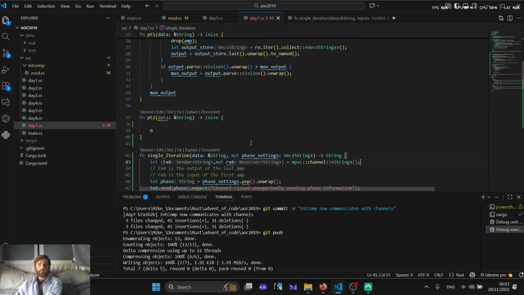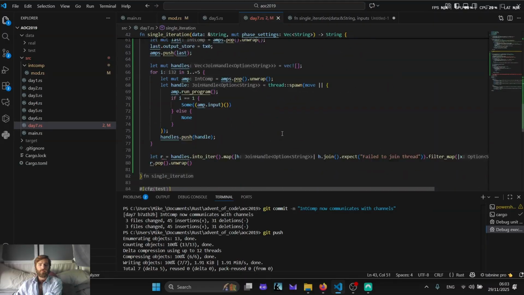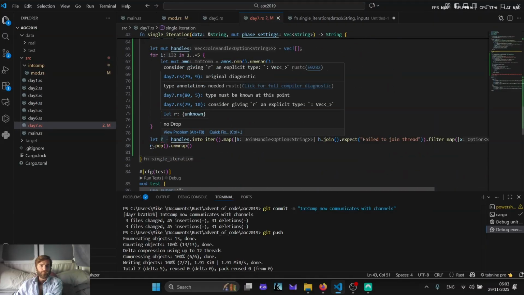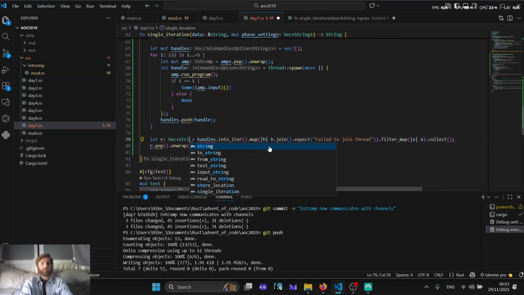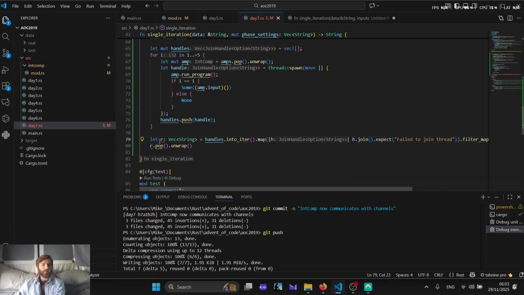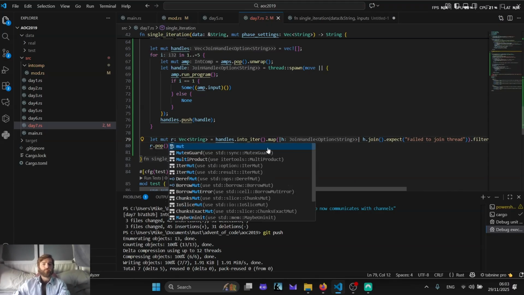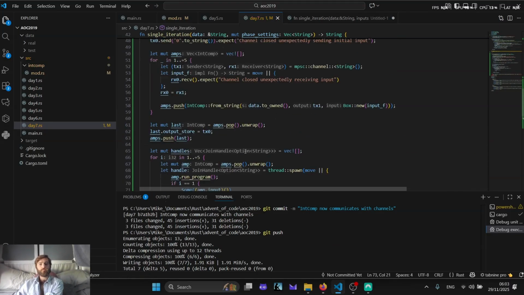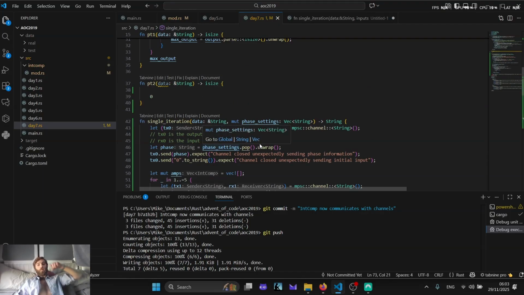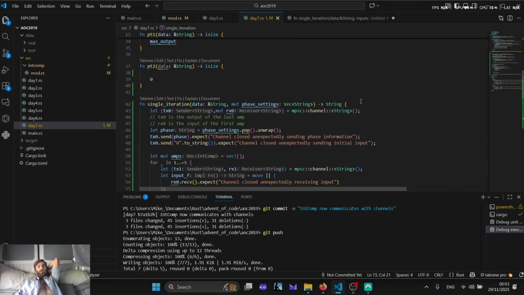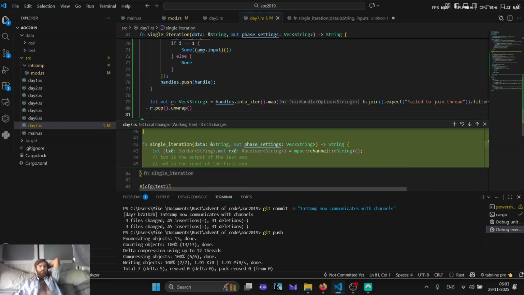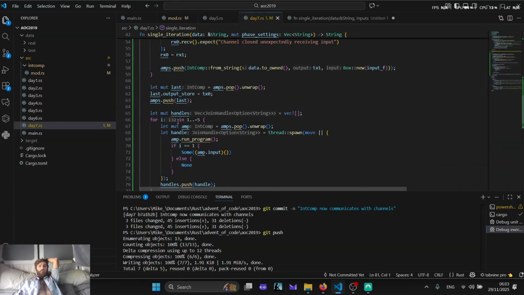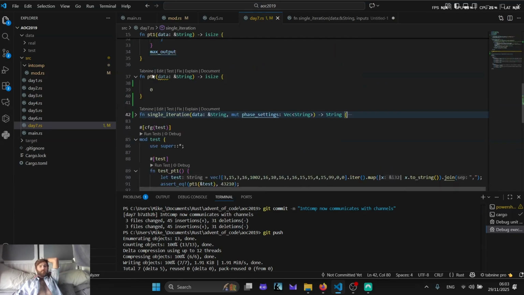Where's my red squiggly? There it is. Okay, you're a Vec of String, and you need to be mutable. Whew. Okay, so hopefully that works. If it doesn't, then oh well.